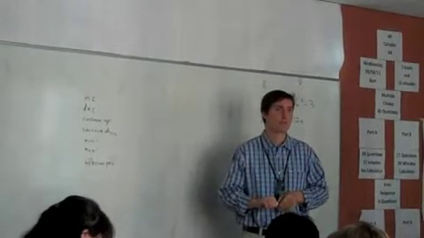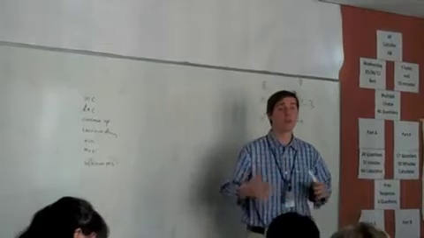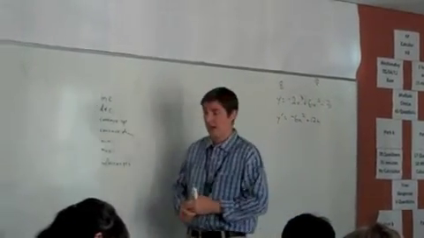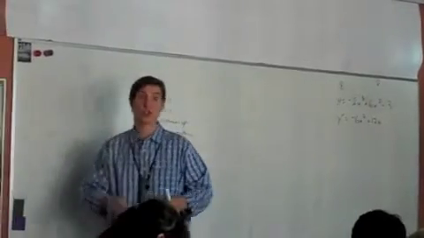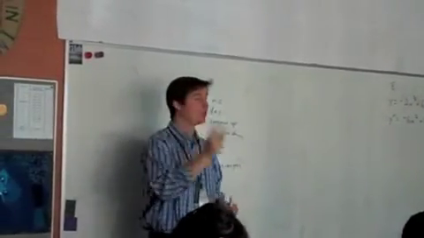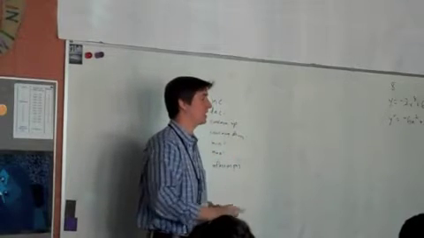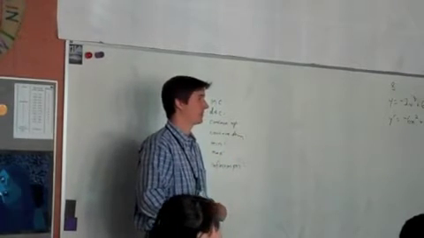The derivative is positive, it's increasing. Oh yeah, okay. So when the derivative is positive, the original function is increasing. When the derivative is negative, the original function is decreasing. So those are two valuable things that you can get from a derivative. What are those two valuable things, Jessica? To find out when it's increasing or decreasing.